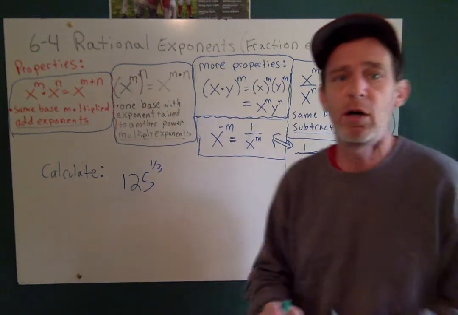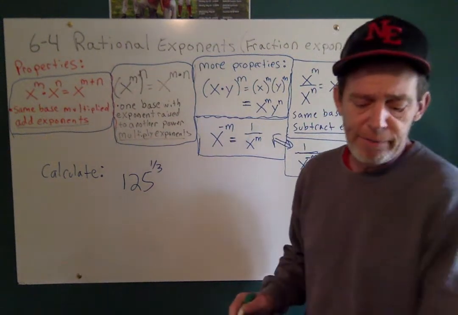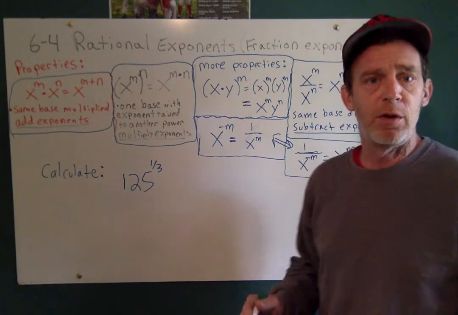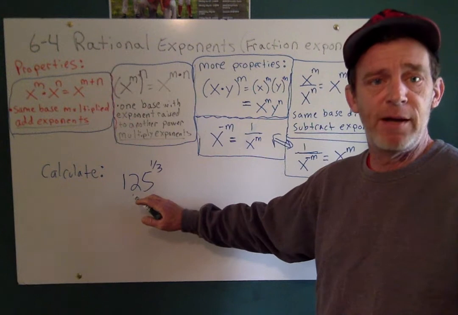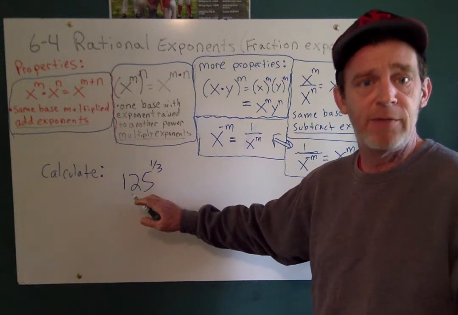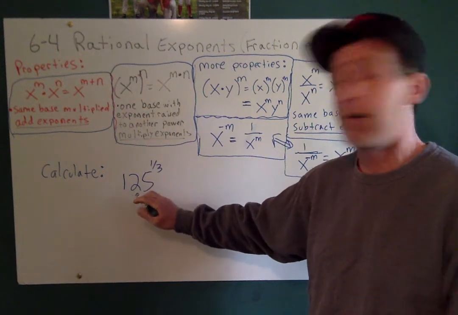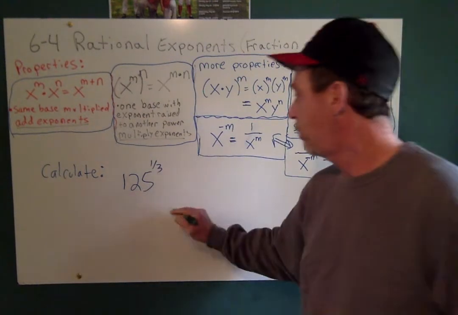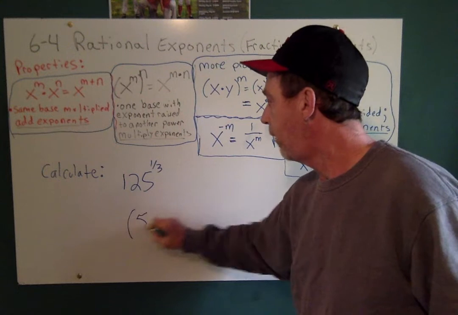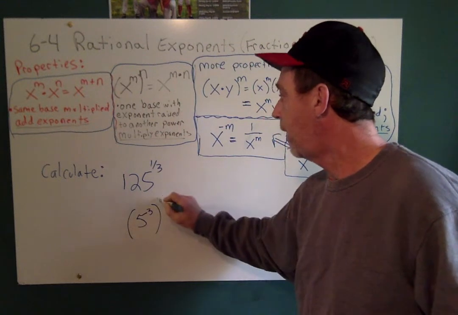I'm just going to do a whole bunch of problems and let you guys do the odd ones along in this section. So here we go. 125. I'm going to break that up as 5 times 5 times 5, 25 times 5. That's 5 to the third. Like I said, the more you do the cubes, the better you get at it. So this would turn out to be 5 to the third for the 125.